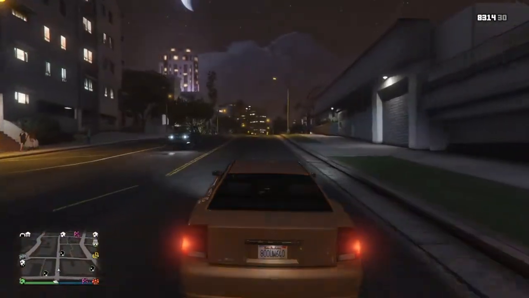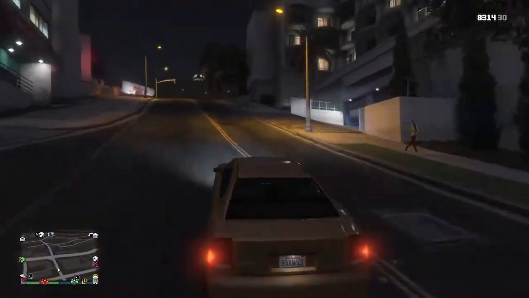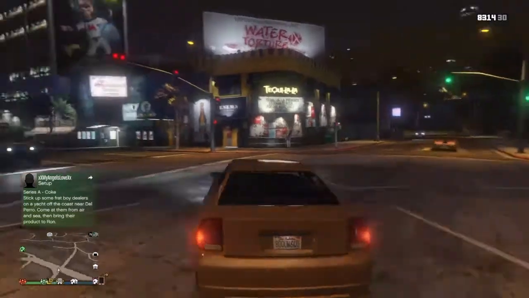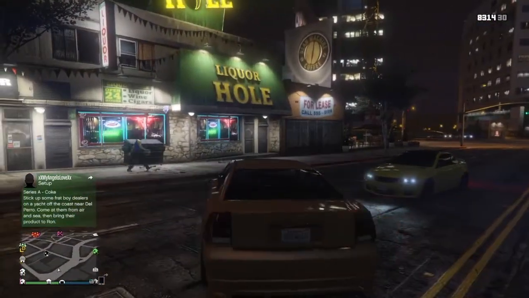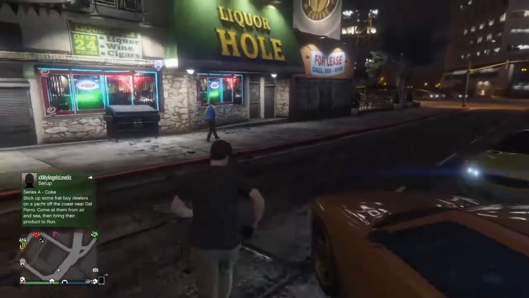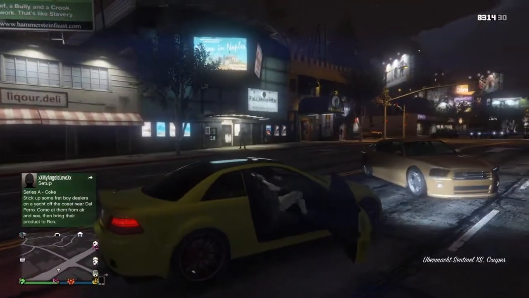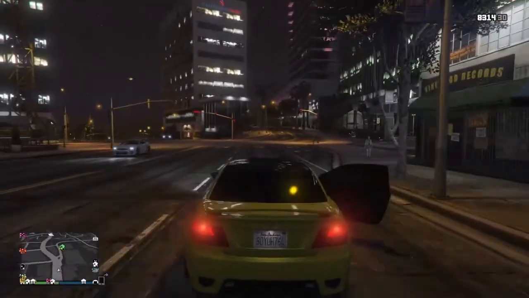As you can see right here, I'm just going around the block that I showed you on the map, and these vehicles will spawn right here. So make sure you definitely check out this easy money method. You can duplicate cars easily, and it doesn't take any time. Right here, boom, we have a car, just like that. It's yellow, it's modded, and you can tell because it has a roll cage.